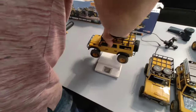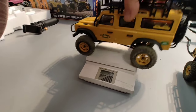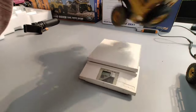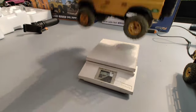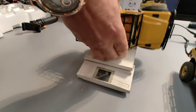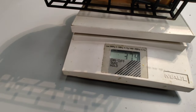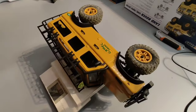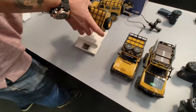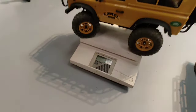The big old Defender, D110, Defender 110. You must have drag brake on, because I don't. You got it in neutral. I don't know, it's just not sitting. Look. Put it sideways, upside down. Put it on the roof rack. 374. Wow. Okay. I wasn't expecting that. Nope. A little dumpy. A little Dumbo. Dumpy Dumbo.